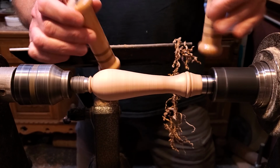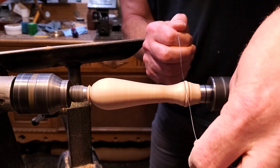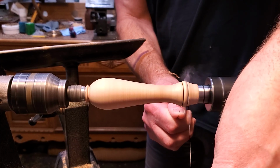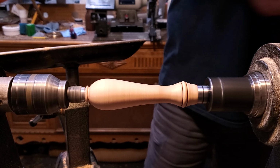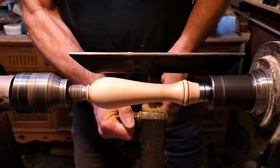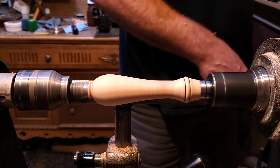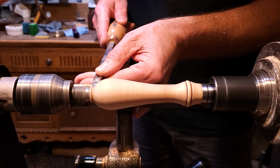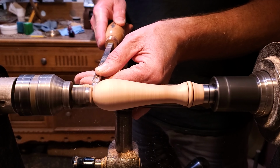Then I'm going to take and use the wire burner to burn those two little grooves right there. Just kind of highlight, so it highlights that bead. And then we're going to use the super fine detailer, and we're going to come in and bring this material down there so we don't have to turn all of that away.